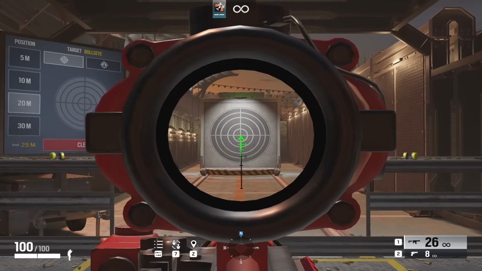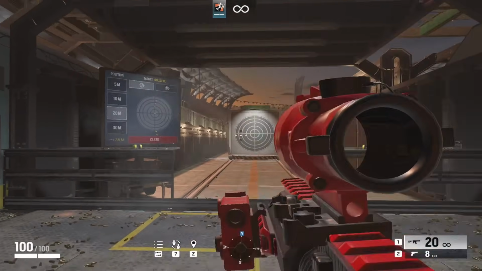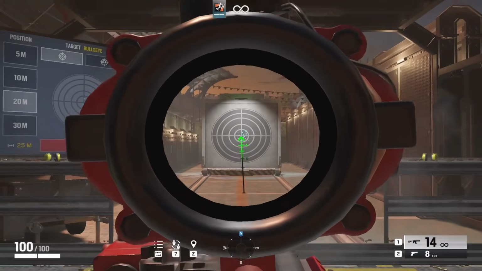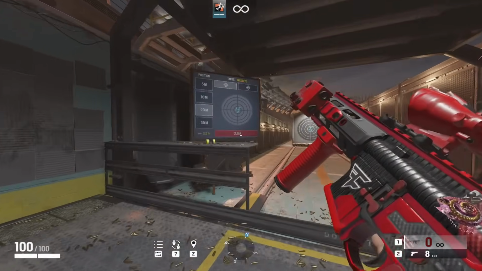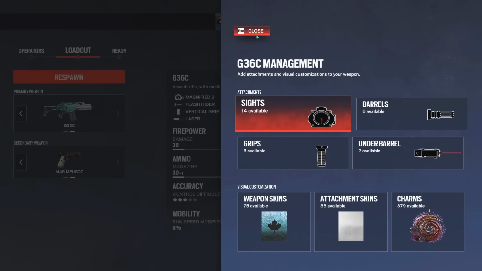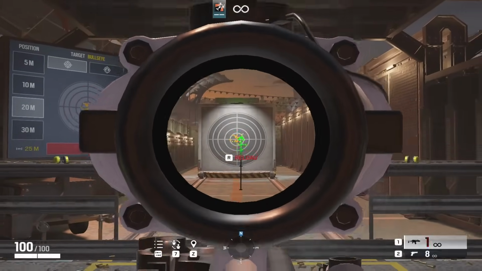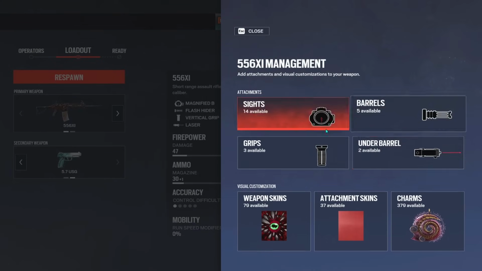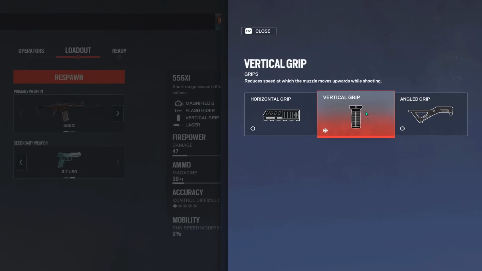Ash gun is a bit jumpy. So as soon as you shoot, the gun jumps. That's why Flash Hider and vertical are the best for controlling the recoil. For G36, again, the same thing. Next we have Thermite. Again, same basically attachments. You don't have to change any of these things.